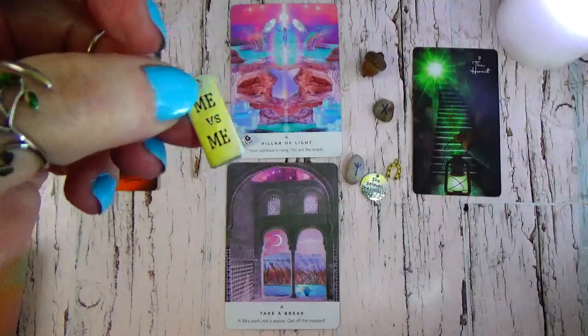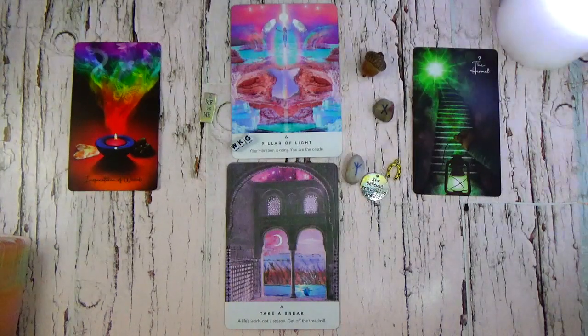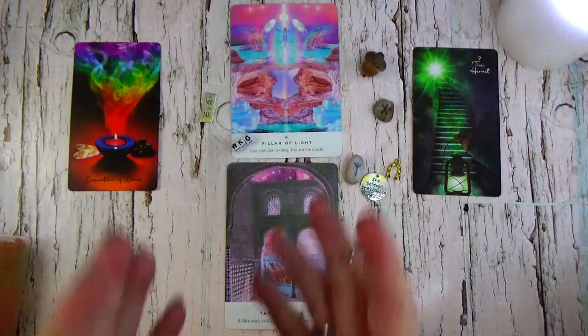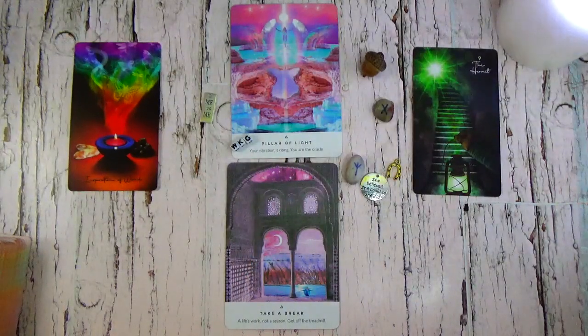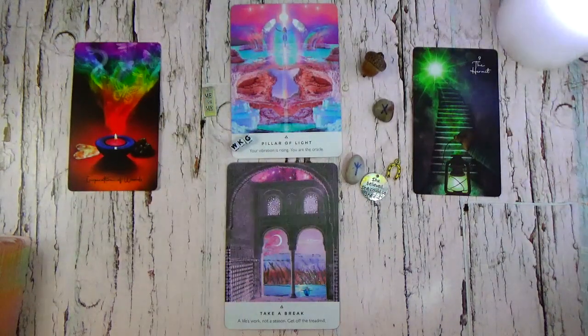The thing is, and I keep saying the thing is, that we are separate, okay? We're definitely separate. You are you, and I am me, and we're not sharing the same body. You're where you are, and I am where I am, and that is for a reason. We're here to have this experience. There is a separateness, and there is a togetherness, but it's important to remember the togetherness. That's the thing we separate ourselves from. So you'll always have this little bit of push and pull. It's you against you all the time.